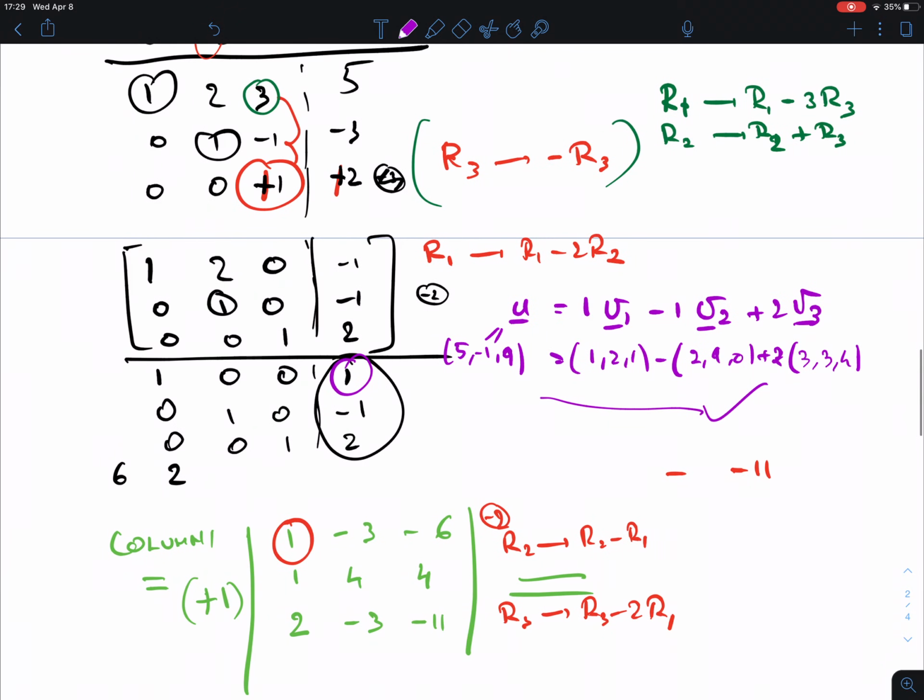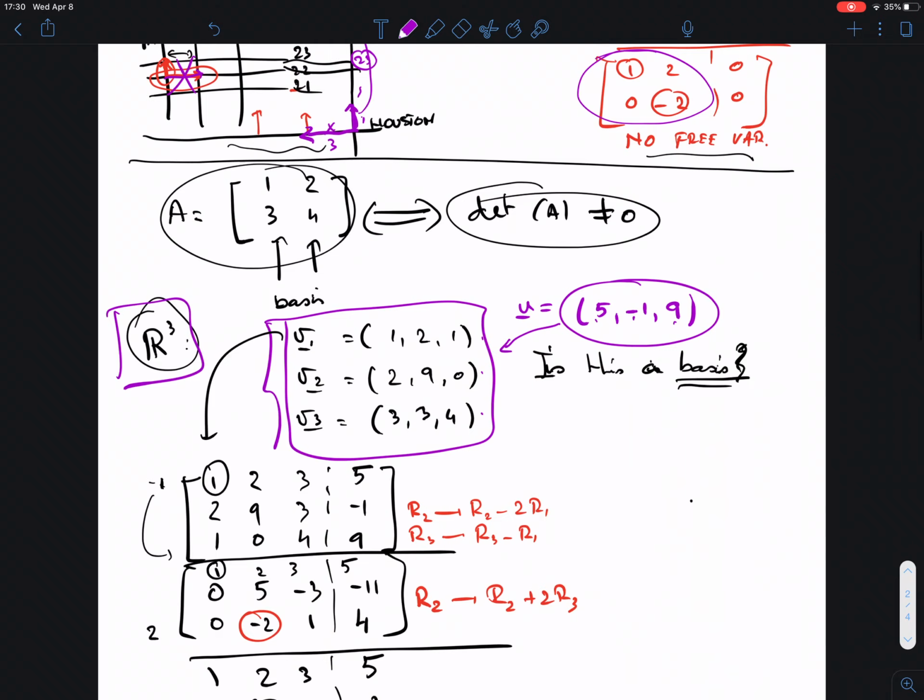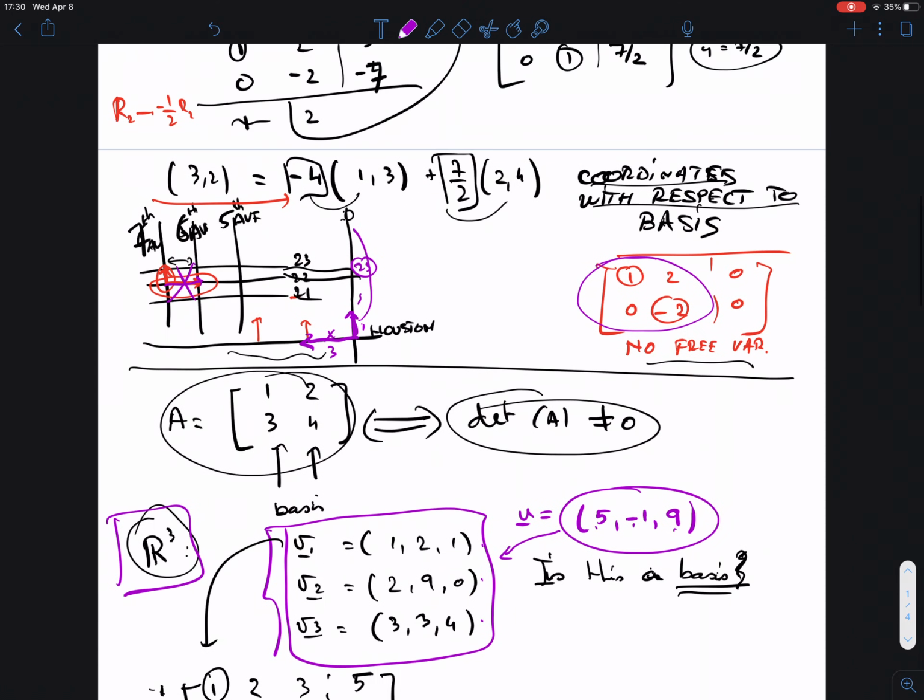So this gives me the coordinates. What I mean is, 1, minus 1, 2 are the coordinates of U in this basis. This is not the standard coordinates, because the standard coordinates for U were 5, minus 1, 9, but these are new coordinates. If you would draw this, and there are pictures in the book, it's a little bit more complicated than our Manhattan grid here. Instead of straight lines, you would have lines that cross at angles, and of course this is only 2 dimensions. In 3 dimensions you would have even more complicated things.